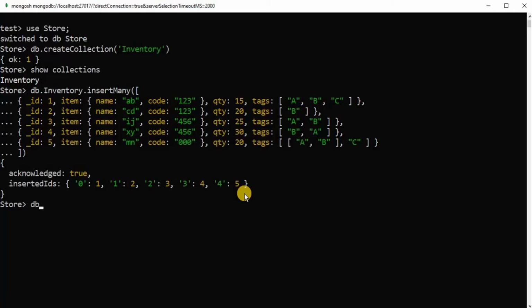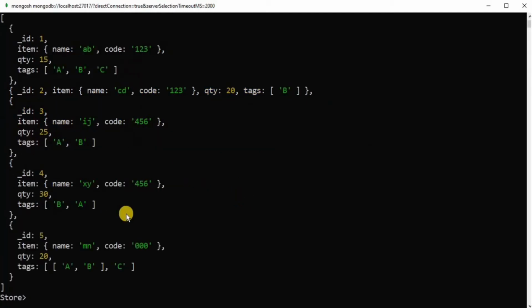Now, if I run the command db.inventory.find and hit enter, it is going to return all of the documents that are present inside the collection. Now, if I want to get all of the documents where the quantity is 20, I can use the equal operator. And how can I use it? You will simply use the db.inventory.find function, and inside the find function, you have to provide a filter in order to find any particular value. Since we want to find all the records where the quantity is 20, the first field is going to be quantity, place a colon, and then it is again going to have an object inside it. And inside this object, you will use the $eq operator, place a colon, and then define 20.